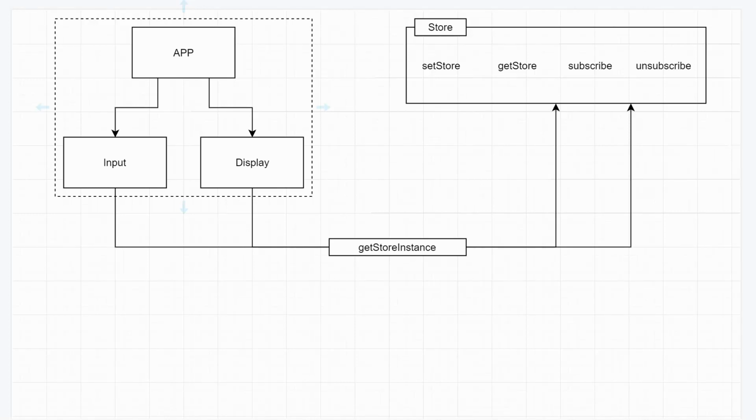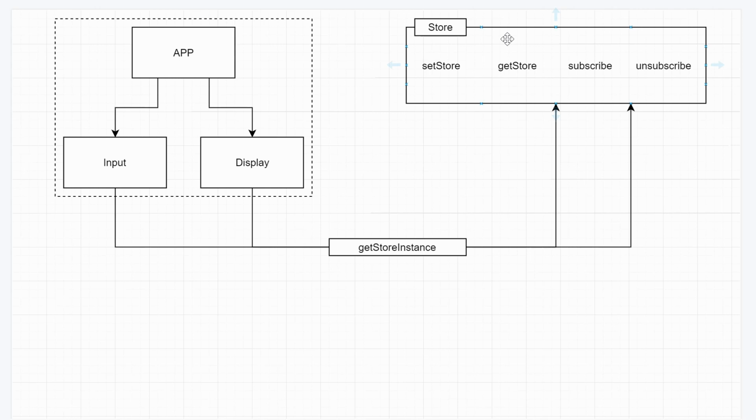So I wanted to make a video on how to create our own global store. And I know that we can always use Redux and MobX and context and such, but I figured for funsies, it would be kind of cool if we could create our own global store and just explore how things work with instances. And in this case, we would use a Singleton function that would just return its instance if it exists.